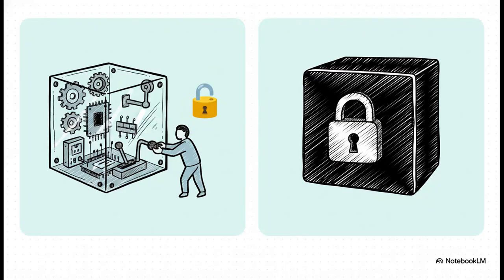This brings us to a really important choice. Do you use an open model or a closed one? Open models give you total transparency and control. You can even run them on your own local servers. But with that power comes full responsibility for security. On the other hand, closed models like ChatGPT come with built-in safety features and the developer handles privacy. But you get less control and less ability to see what's going on under the hood. The right choice really depends on what you need to do.